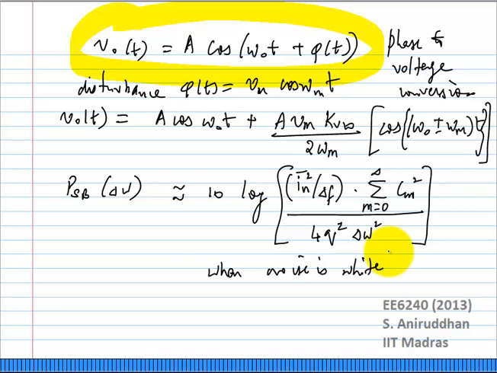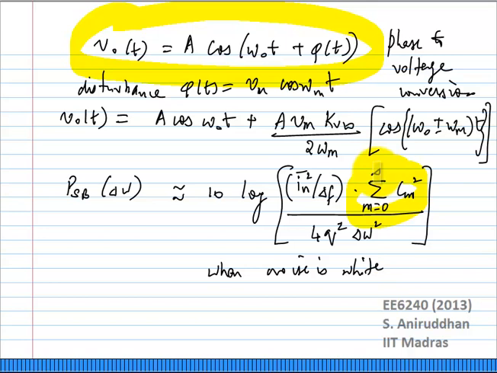Fundamentally you can see that there is noise from many other frequencies, some m times omega naught plus or minus delta omega coming down. What is this guy here? So the Cms are the Fourier series coefficients of the impulse sensitivity function. What is sigma of Cm squared? It is the energy of the signal, right?